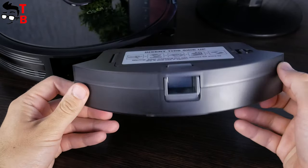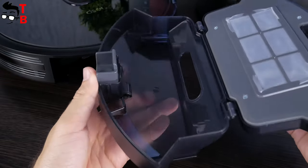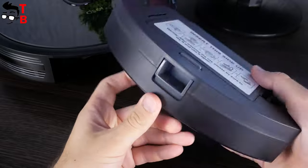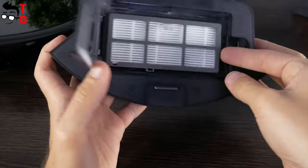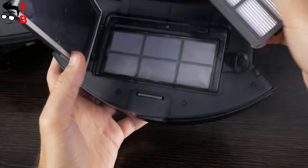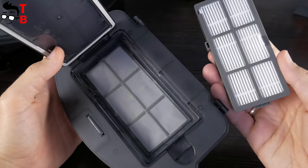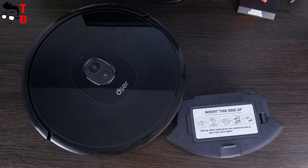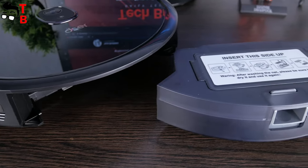You just need a little pull and the box will be removed. It is a very big dust box with a capacity of 600ml – that's very good because you won't have to clean it often. There is one removable filter cotton, and you can even wash it. The second filter is built-in. By the way, this robot vacuum cleaner doesn't have a mopping function – you should not pour water in the dust box.